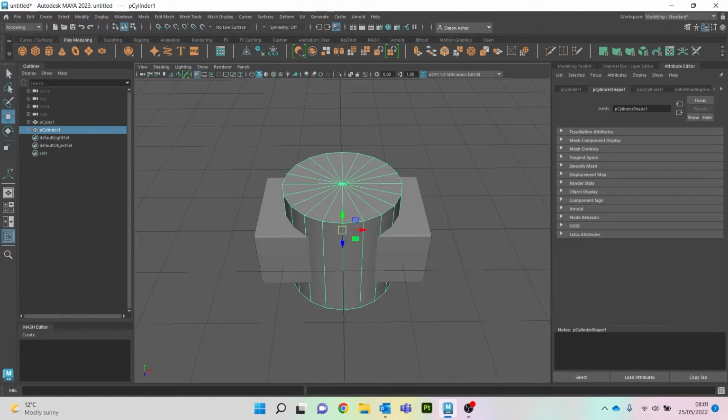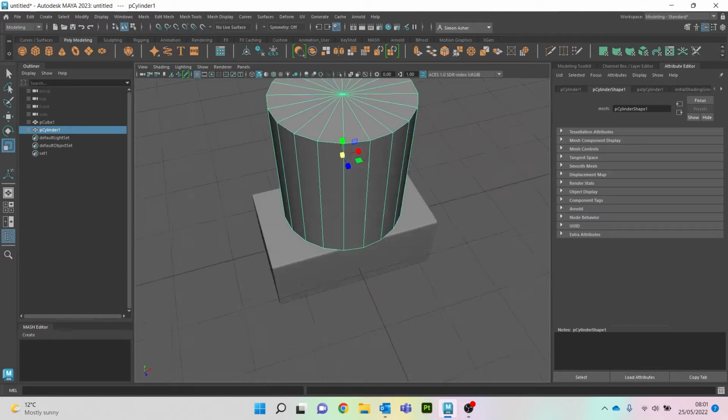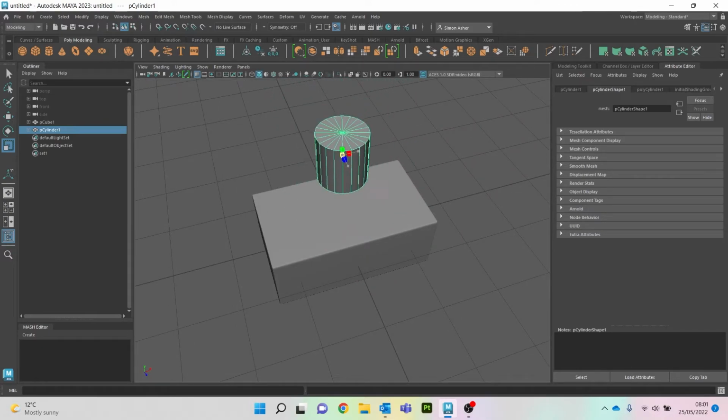W is my keyboard shortcut for move. I drag it up. I'm going to click R for scale, and then making sure you grab the right part. So I'm going to grab the one in the middle. I'm going to drag down, and I want to make sure I'm getting it looking right. So I'm going to do a couple of things.